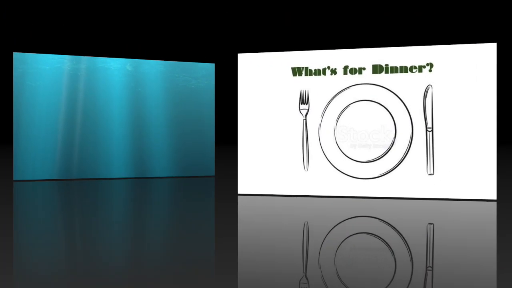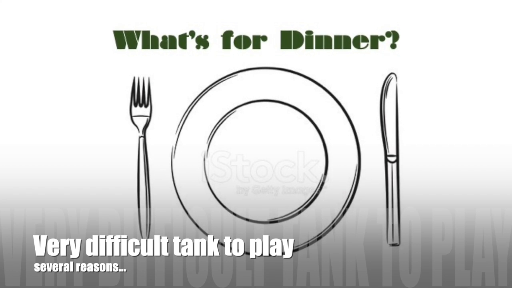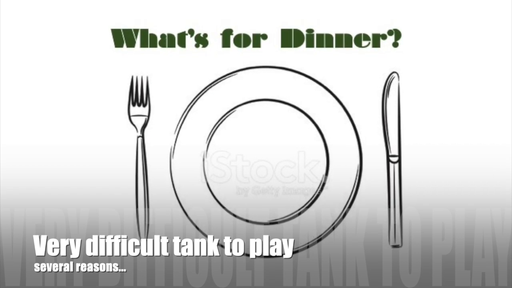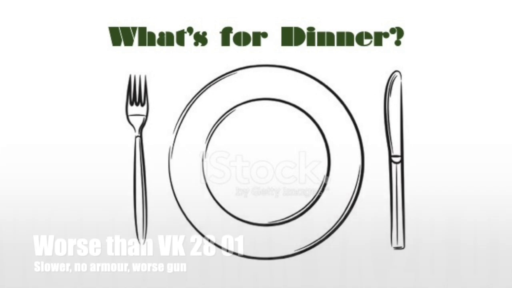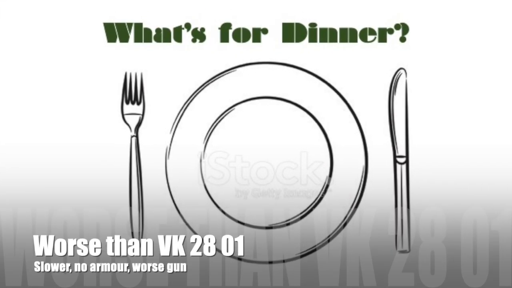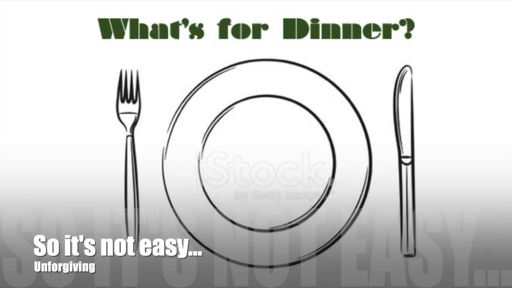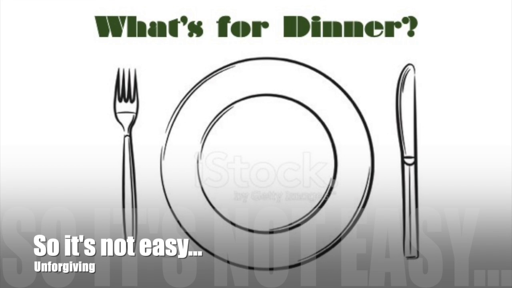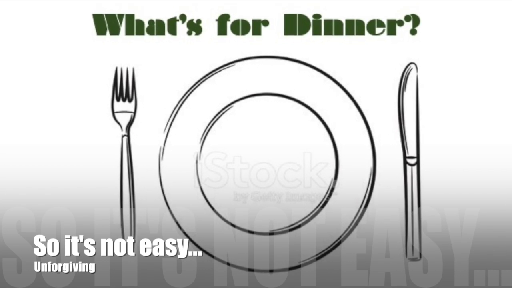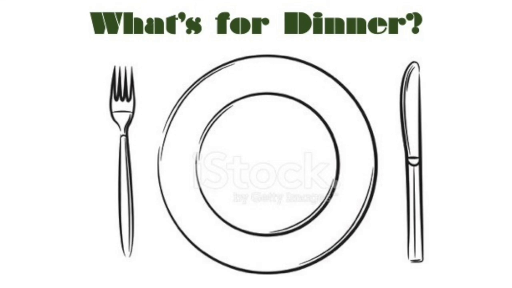Before we begin, let's talk a little bit about what's for dinner, and specifically with regard to the SP1C, because this is a very difficult tank to play, and there are several reasons for that. Firstly, it's worse than its predecessor, the VK2801. It's slower, it has no armour, and has a worse gun, so not a good combo. So it's not easy. It's also a very unforgiving tank, because with that lack of armour, etc., it's easy prey.